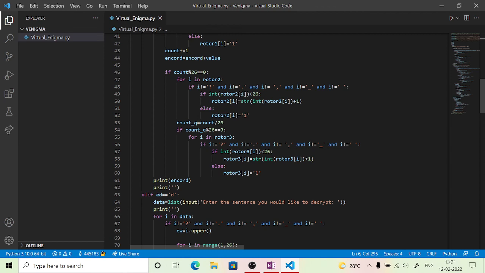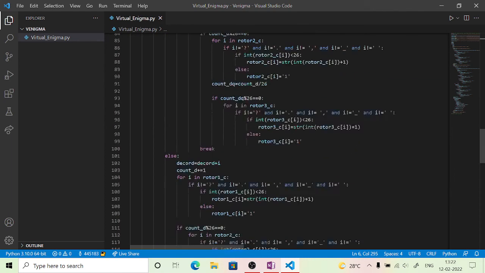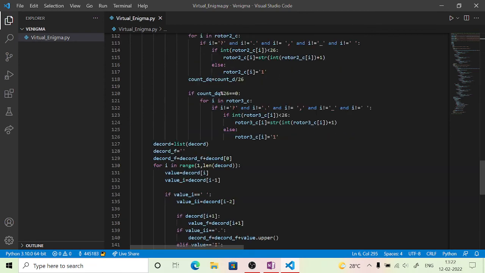What the user had actually, like if there is a user 1 and user 2. User 1 had put A, which got changed to I. And if user 2 adds I, and the whole process is done in the reverse direction, then I would get changed to A. And that is what we want to do. And that is comparatively a much bigger process than actual encryption. So it is again big.